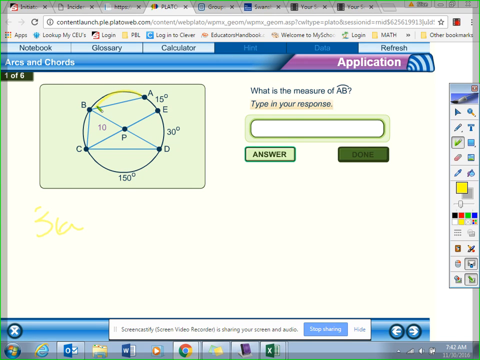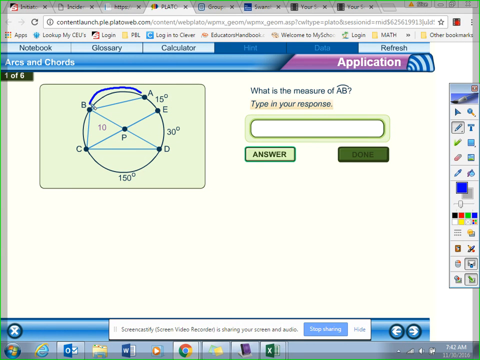So since it's a piece of the whole circle, you're thinking about always subtracting it from 360 degrees to get a missing piece. So with this problem, the first thing you always want to do is identify what part of the circle you're missing. So here we're missing arc AB. So I need to find out how long it is from A to B. Well, that's a part of the circumference, and the circumference of a circle has a degree measure of 360 degrees around.